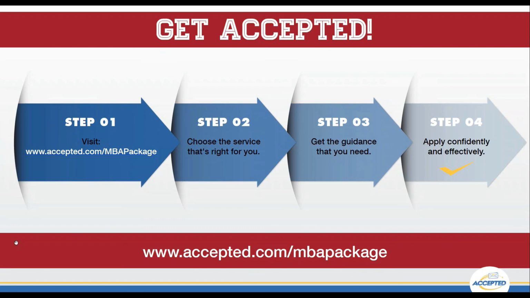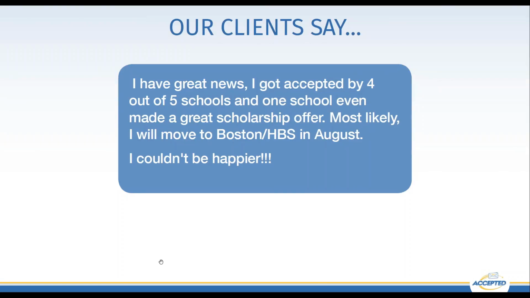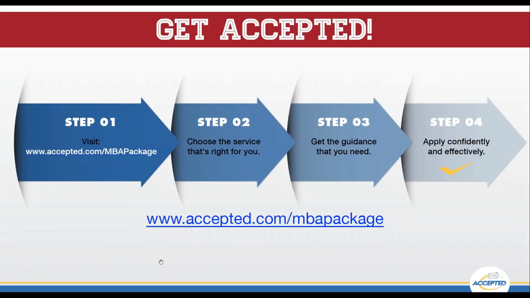Sally's results, and this is what she wrote: "Hold on a second. I have great news. I got accepted by 4 out of 5 schools, and one school even made me a great scholarship offer. Most likely, I will move to Boston, HBS, in August. I couldn't be happier." Sally followed the steps on the screen, the steps I outlined earlier.